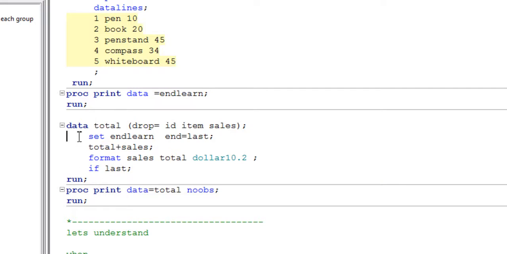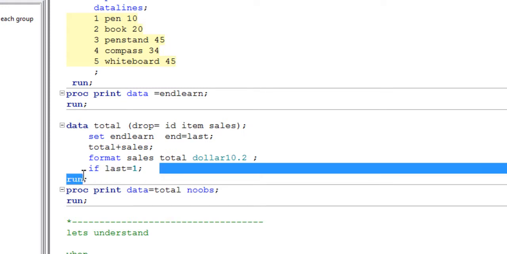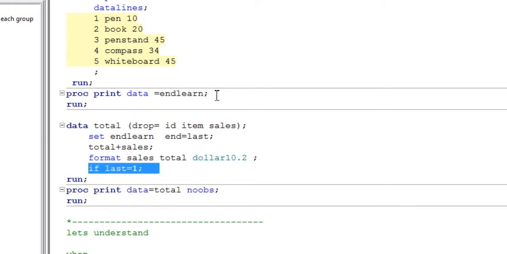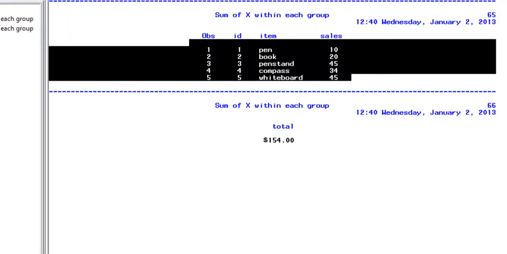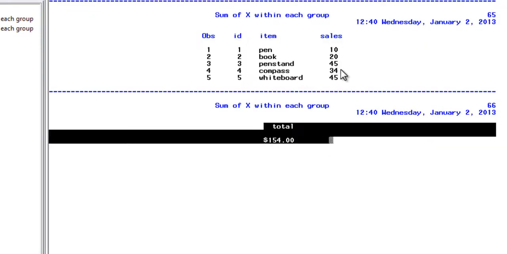That means this data set will have the observation only if last is equal to 1, right? So if last is nothing but same as if last is equal to 1, so this data set will have only the last observation, not the other observations which will actually be created. So let's see what happens. It just gives us the total of sales.